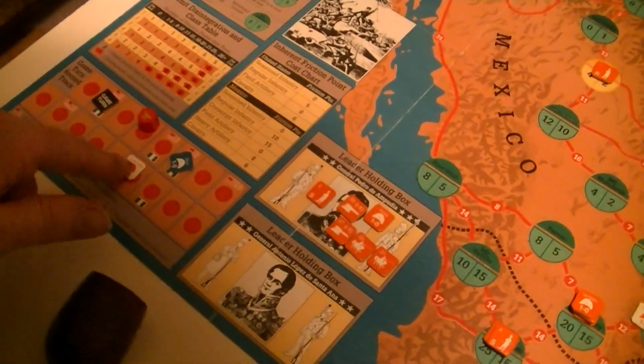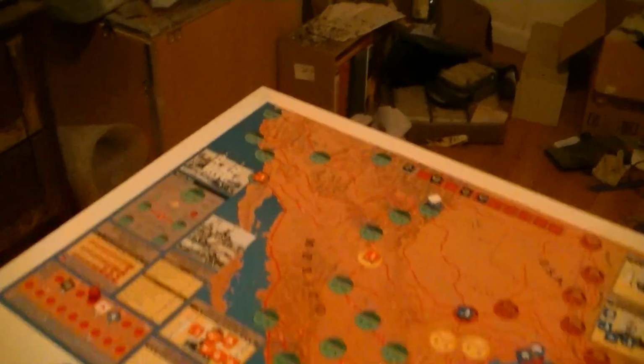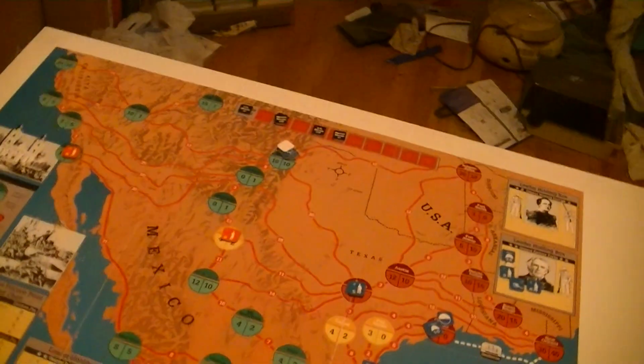Let's see. My next turn that I give is way over here. So that's going to be U.S. turn 5. I get 4 regular infantry. So this is the only time when I get a force big enough to go take the California garrison out, in my mind at least.